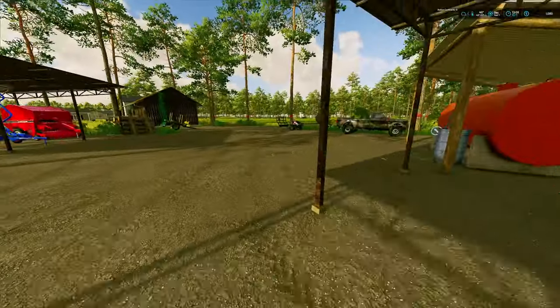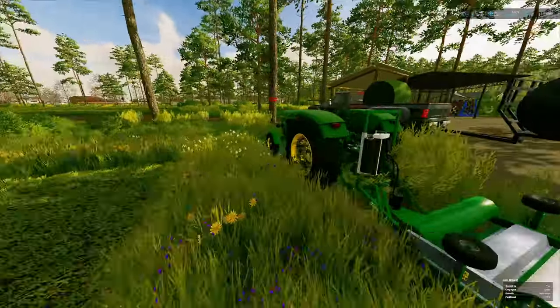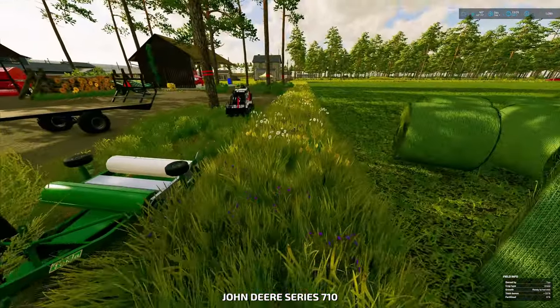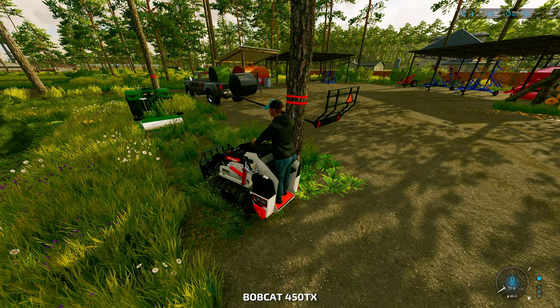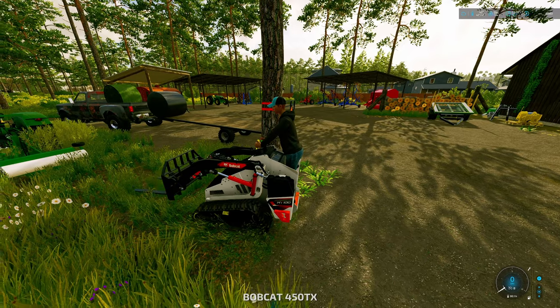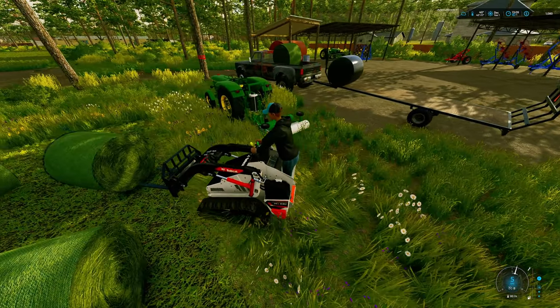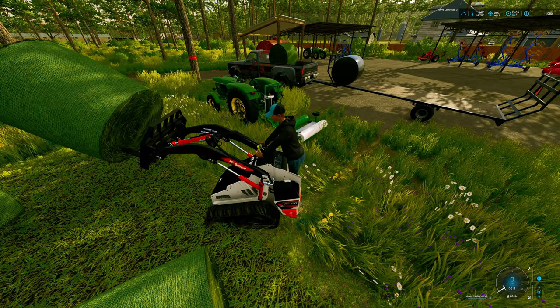You can live right there for now. All right, so what I'm going to try to do, I'm going to see if I just keep feeding bales into this thing, if it'll push the last bale out of the way, we can just feed bales and wrap them all at once, and then just load them up, instead of having to go back and forth one and one.